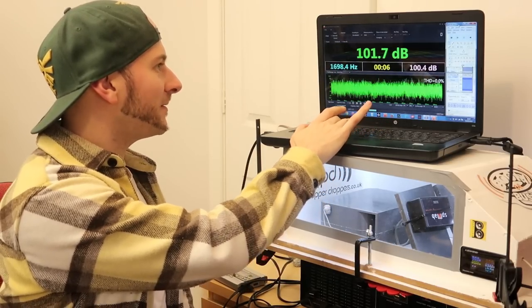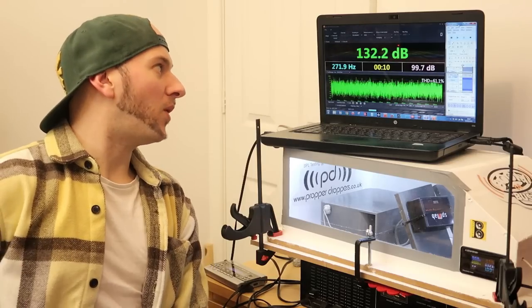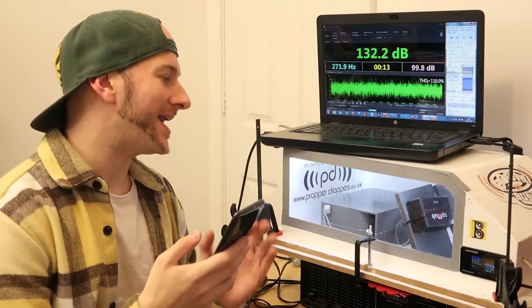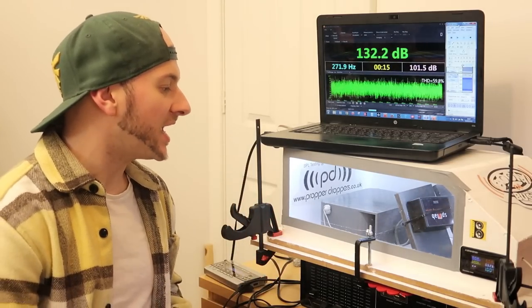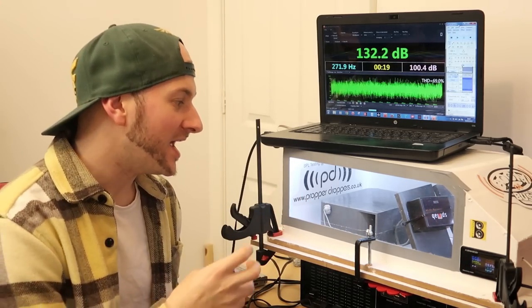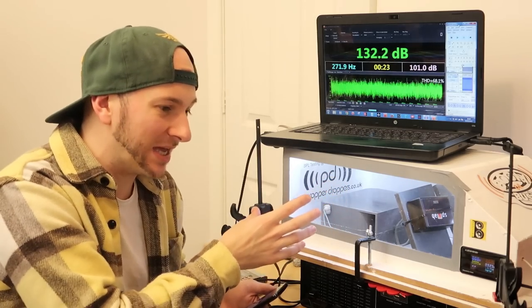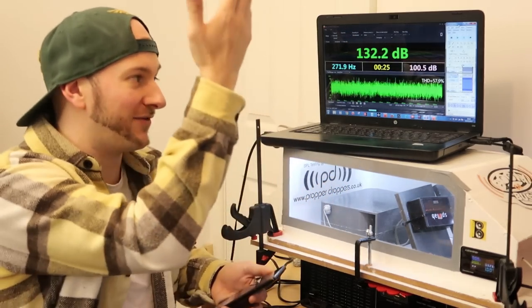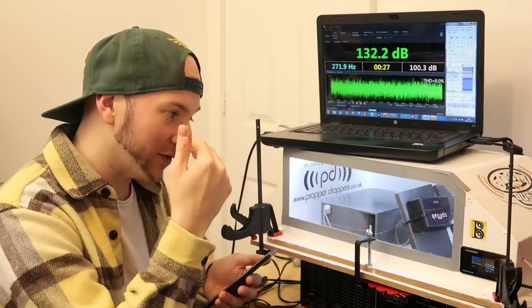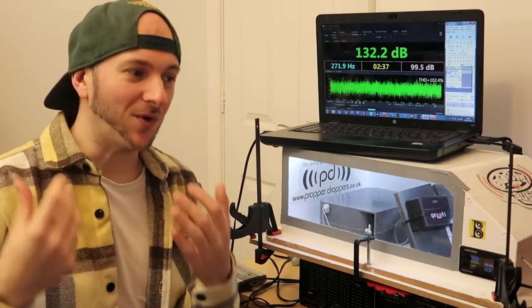Next up is our 45 scaled hertz. Let's see what that's doing. So quite a bit lower, at 132.2, and that is actually at one of the port modes, and the positioning is so fussy because this is an extreme class cabin. Literally, by maybe moving the box a little bit further back or a little bit further forward, or twisting it a little bit, could give us another 8 dBs, just because there's so many reflections in this cabin compared to a real life one. So yeah, we're just gonna have to go with the best on average, I guess.